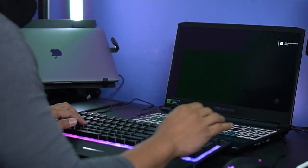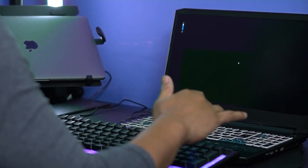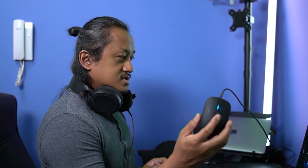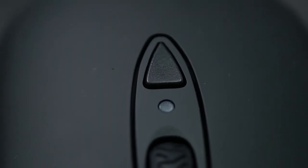I really like this because look, I could just, that's the volume right there. And this mouse, by the way, I'll show you. I can use this for the melee. I can use this. You can set it for different kinds of things for it to do. This one's for talking to my team. This one's the cursor speed. And of course, the scroll. So let's take a look here.